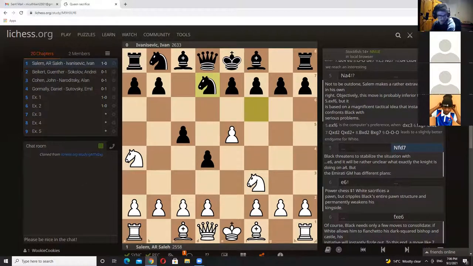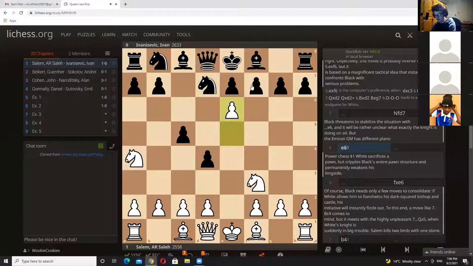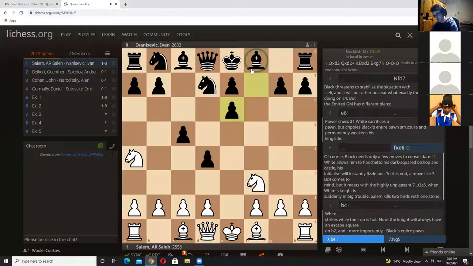A very common strategical idea. First move that comes to mind is e6. Yeah, e6. And the whole reason e6 is very strong is that after f takes e6, if you want to get this dark square bishop out, you have to move two pawns instead of one. And also potentially the king is weakened along this diagonal.